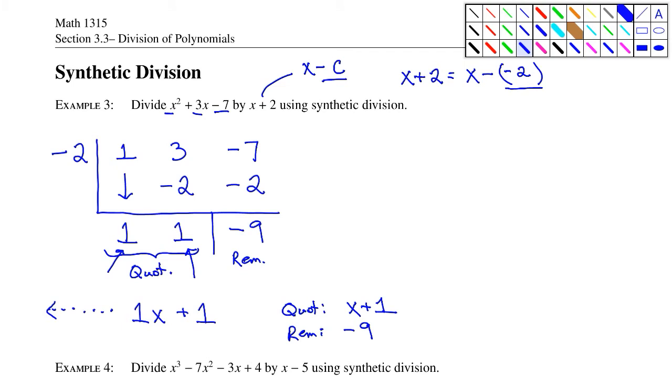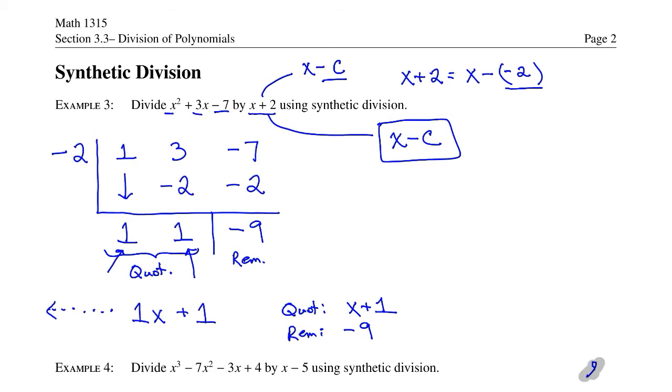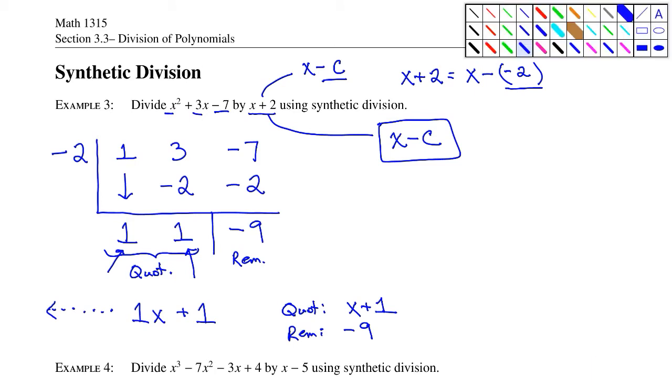So notice that you can only use synthetic division when what you're dividing by is linear in the form of x minus c. That has to be the divisor. And you can change the x minus c to x plus c by adjusting the signs and such. But you can't have 2x minus 3, for example. You can't have any quadratics or anything. Synthetic division only works on these linear type divisors.